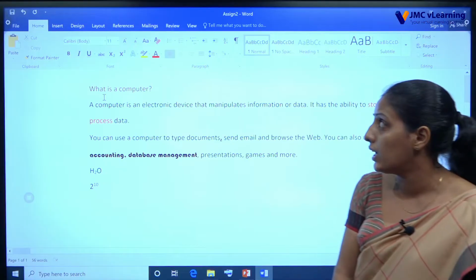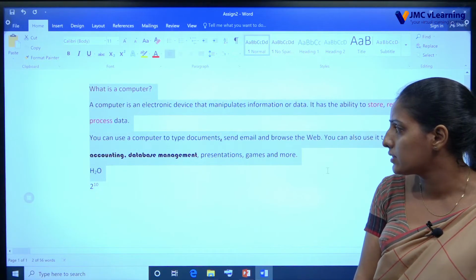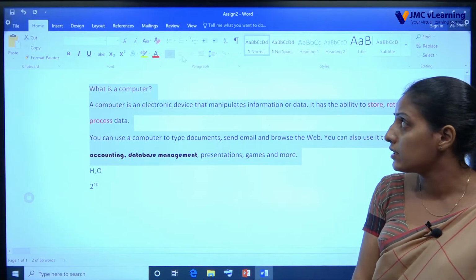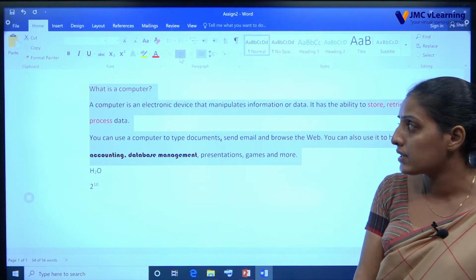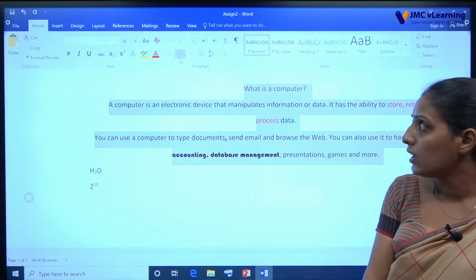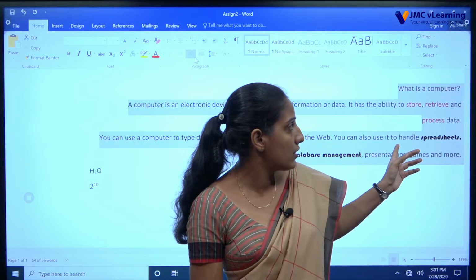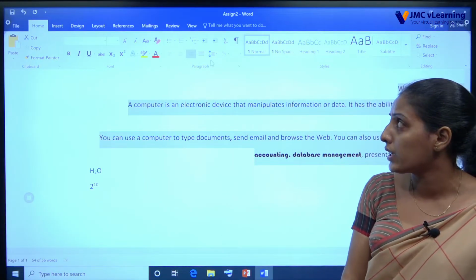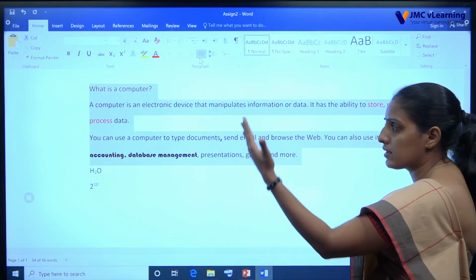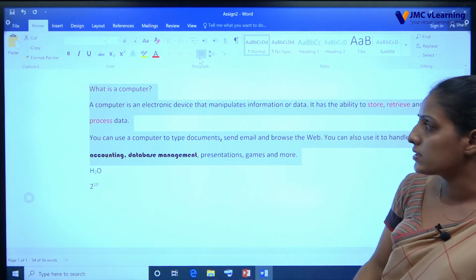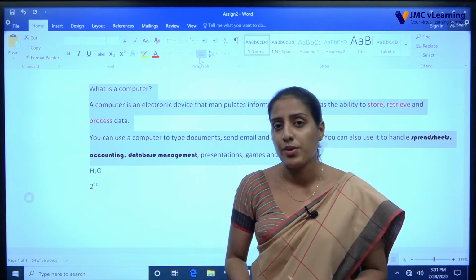So, if I am taking the alignment, first you have to select all the text, and if it is left align, now you can see it is left align. If you want to make it center, you have to click the center. If you want to make it right align, this is the right align. See, this is the right align. If you want to make it justify, where all the left and right margins are aligned in the same line, you can use justify. So, these are the alignments we can use in word processing.